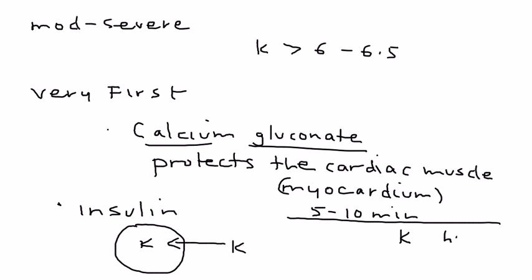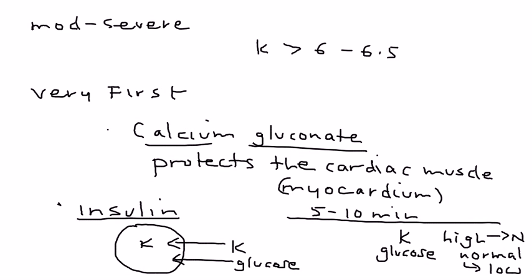Let's say you have a patient who has high potassium, and you also measure their glucose and it's normal. Then you give them insulin to lower their potassium down to normal, but what happens is the insulin also drives glucose into the cell. So now this patient's glucose level goes from normal to low. That's a problem. To avoid that problem, in addition to giving insulin, you also give glucose so that you avoid this hypoglycemia that can happen when you give insulin.